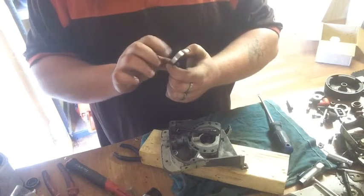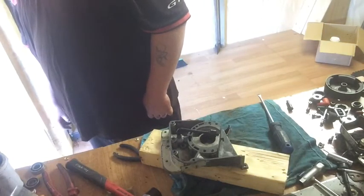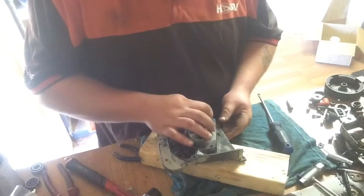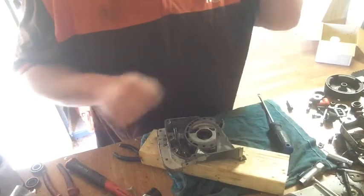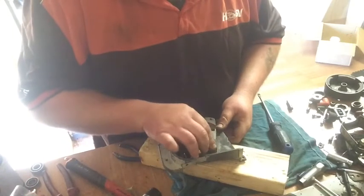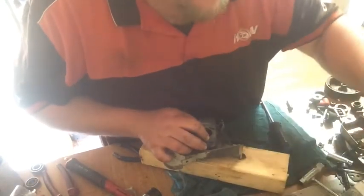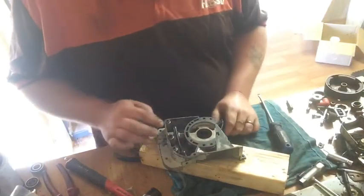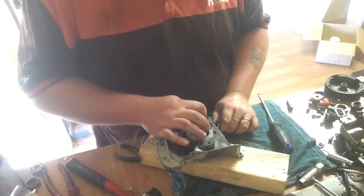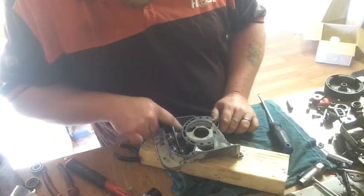SKF. They've been changed at some stage. So while it's like that, I've got a gasket scraper, but it tends to scratch the surface. Is that sandpaper or no, that's gasket paper. Excuse me. So go get some gasket sandpaper.